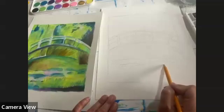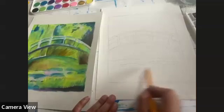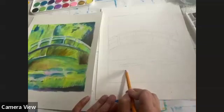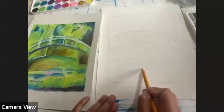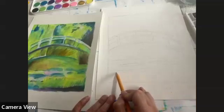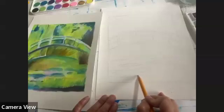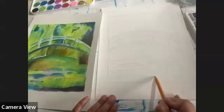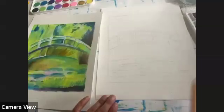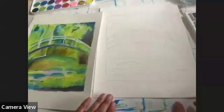well, these aren't the lily pads. This is actually the water area. So we're going to do these as the water area. And then down below, we're going to create some lily pad shapes. So this is, I should say, lily pads and greenery that is sort of sticking up or laying on top of the water's surface. It does not have to look exactly like mine.